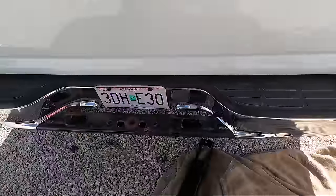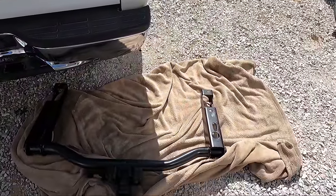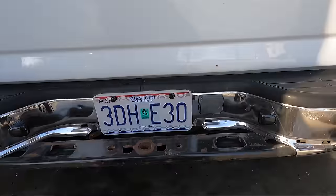So I'm just gonna use my grinder, cut that off. I'll just spray those areas that are open metal. We're gonna put this thing in. So a little bit of an epic fail on my part.